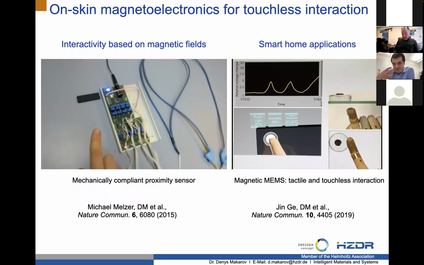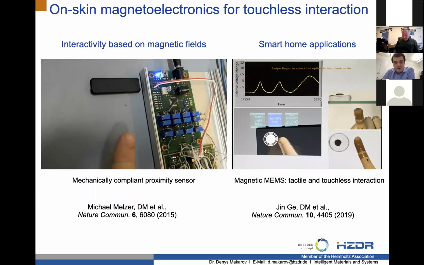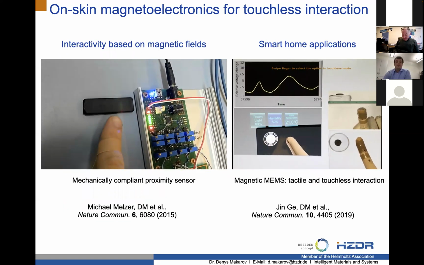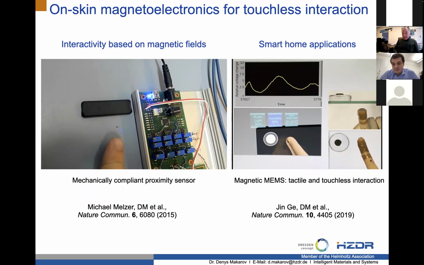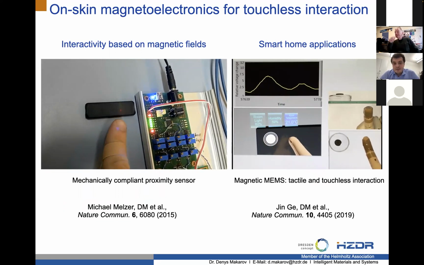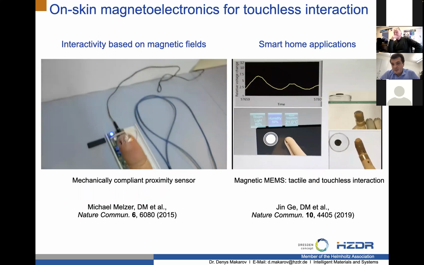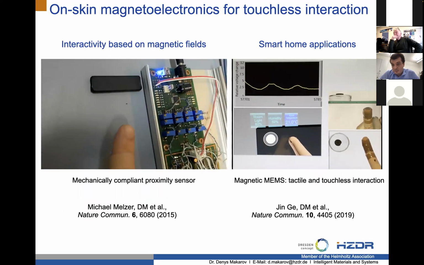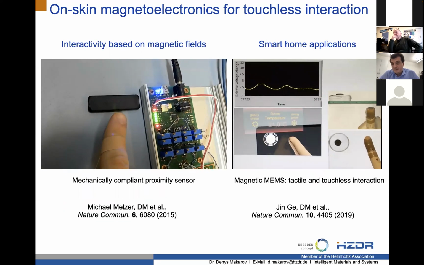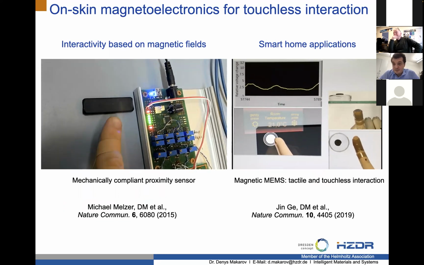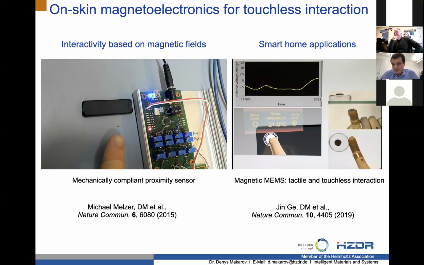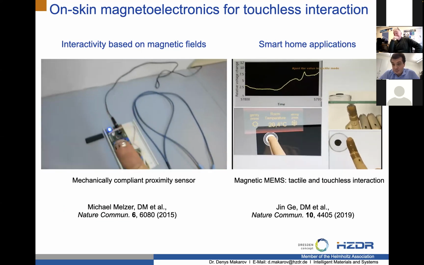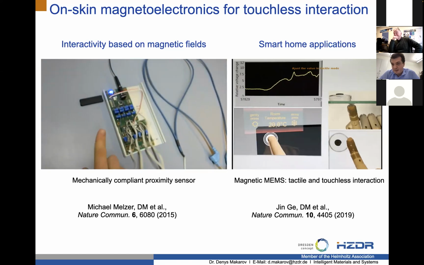How does it in principle work in the lab, right? So just imagine that you have a piece of permanent magnet. The one seen in black is just a fridge magnet, a couple of millitesla strength of the field. And in this case, as you can see, without touching this magnet, you can transduce the information on the distance to the source of magnetic field to electronics. And now it's up to you how you want to use this information, right? You can use it as a proximity sensor, as a simple button. Just imagine how you interact with your smartphones. You're pressing there. That's a simple button.